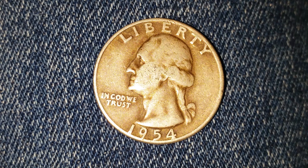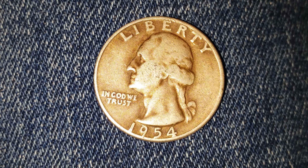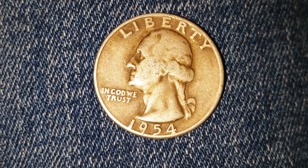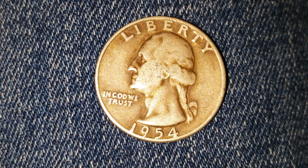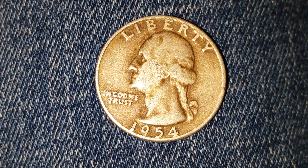Here's a 1954 Washington Quarter. The face value is $0.25. The numismatic value is $6, and that's for one just found in average circulated condition, but could be worth as much as $49 for one found in certified mint state. This coin is composed of 90% silver and 10% copper.